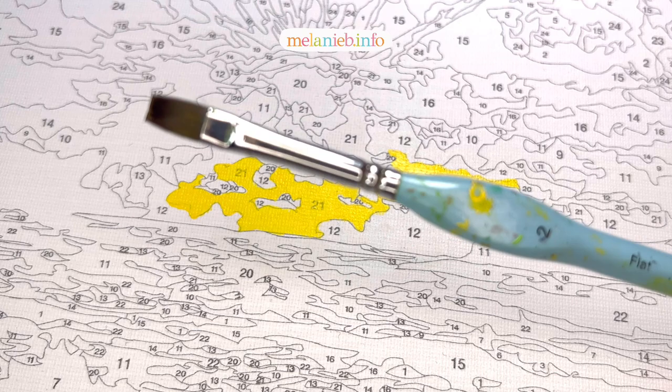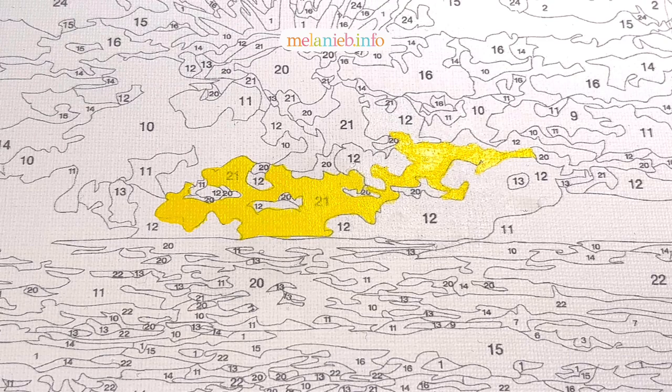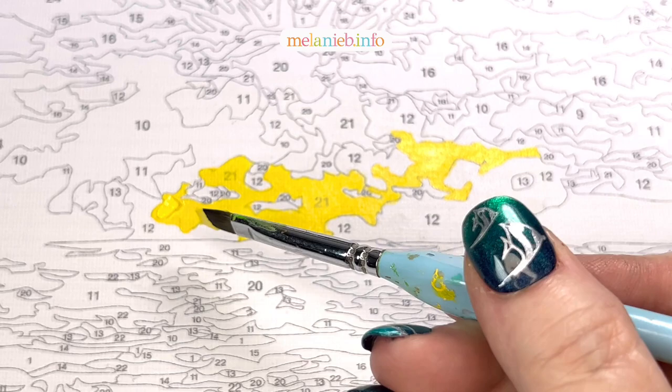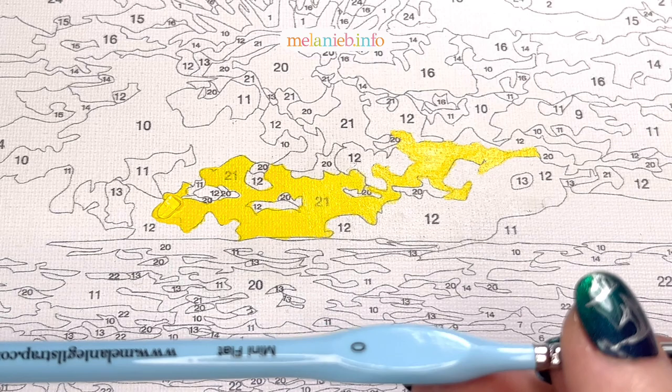When you're doing impasto, just in case you have a question or two about this, you don't have to add flow aid or anything to your paint. You don't need it to be thinner. I take a little scoop on my paintbrush like that. And then, like I was kind of saying earlier, I just pat it into place. Now you might see me switch to a smaller brush in the little small areas. I will switch to a new mini flat size 0. I was gonna say this one's probably my favorite, but the 2/0, I mean, they're all my favorites in the flat brush set. Let's go ahead and get started.